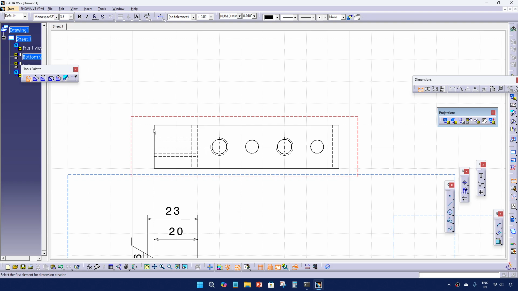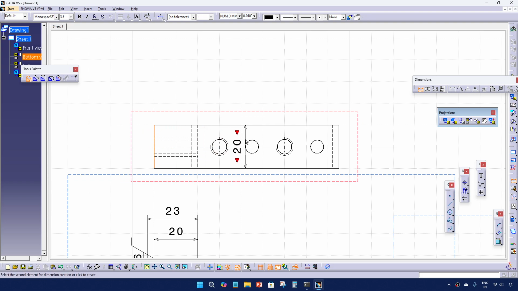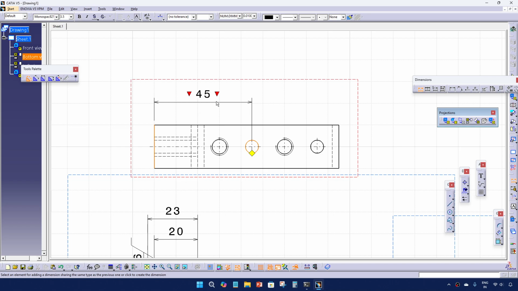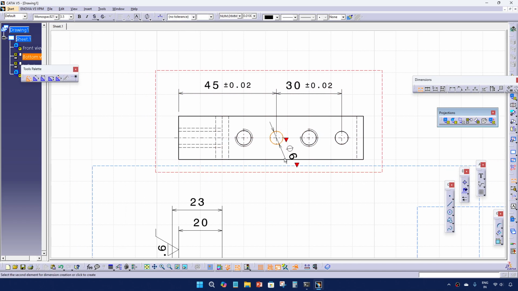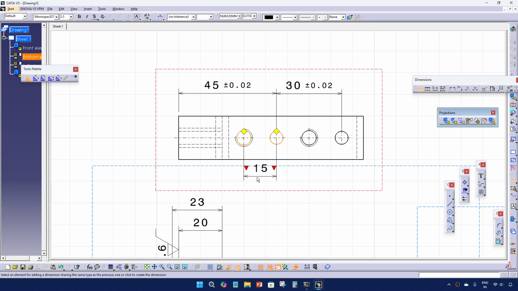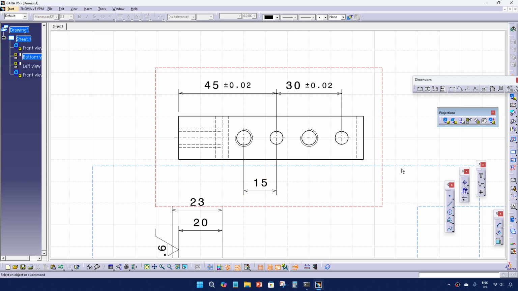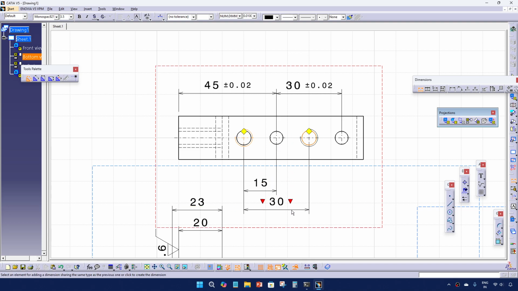Here also from this machined face, I'll fix this double hole. I'll give the tolerance, and then from this hole to this hole. And then from the first fixed double to this hole to this hole.